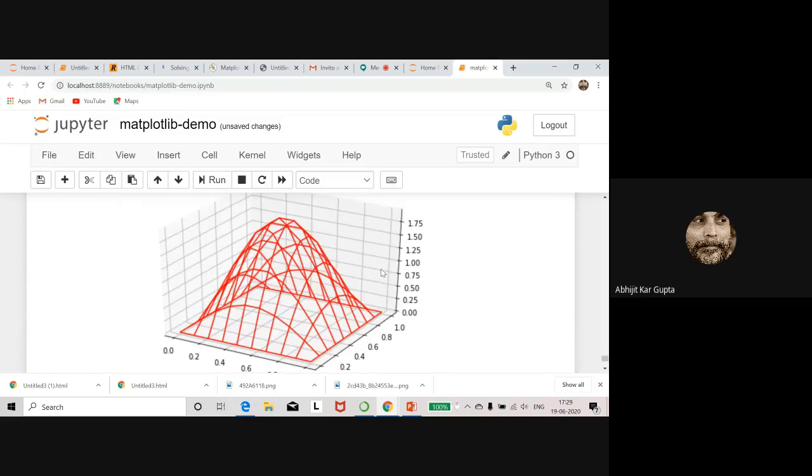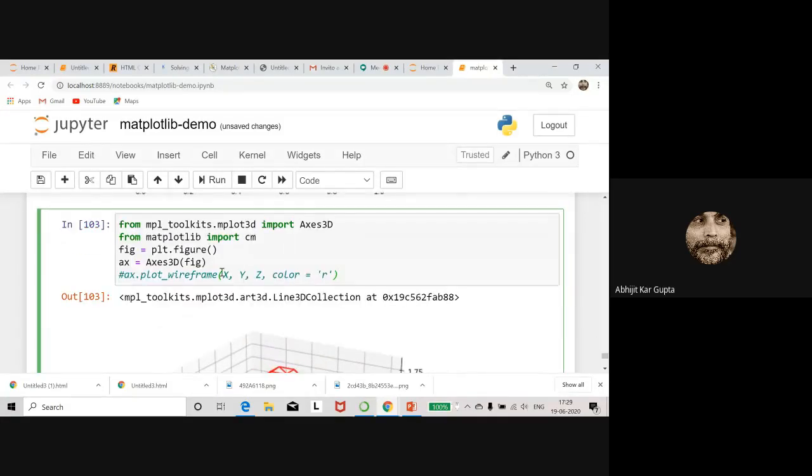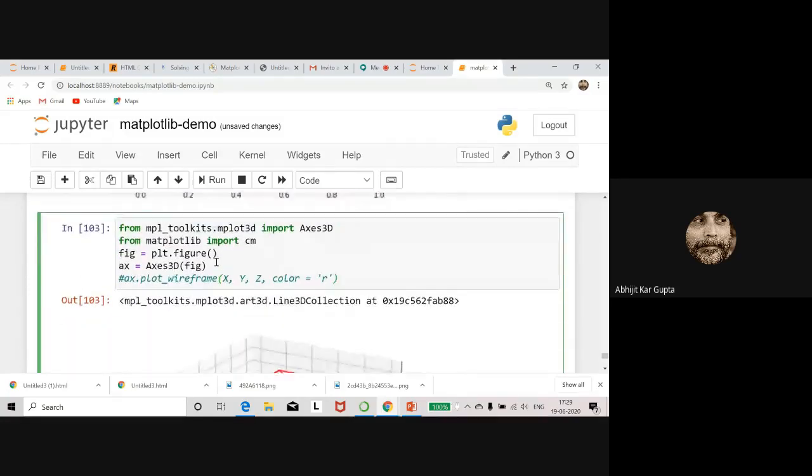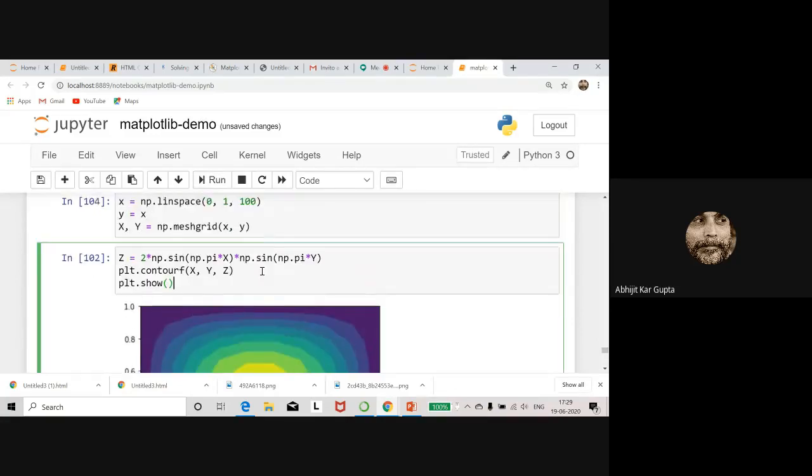Now you see, run. So this grid is created. You can take many data points. Suppose you take 100 data points. It will be better.